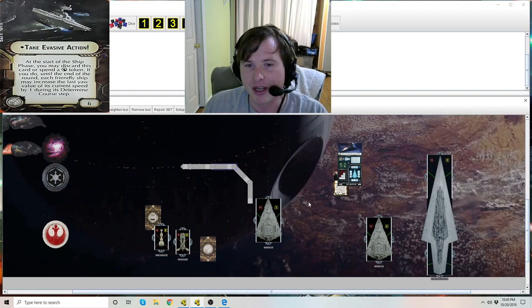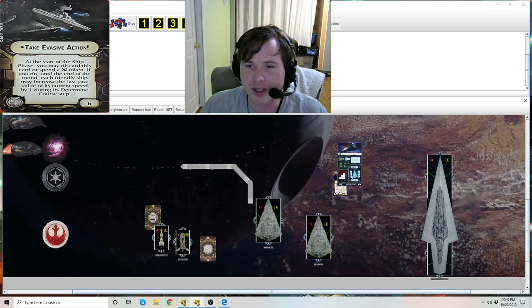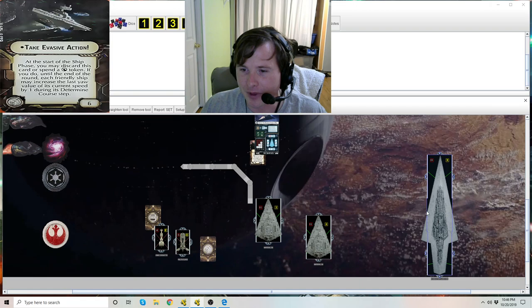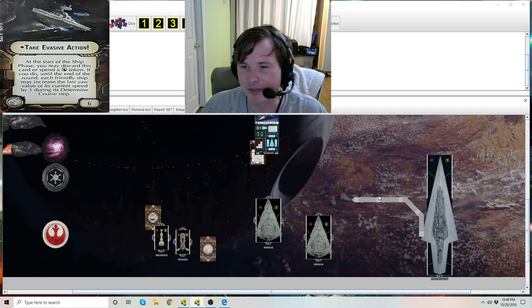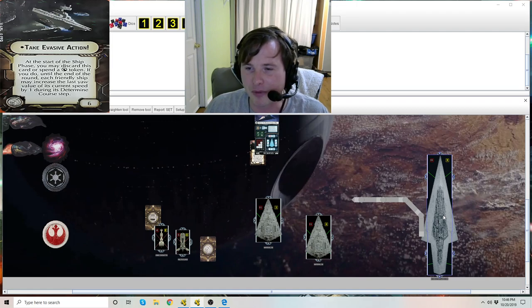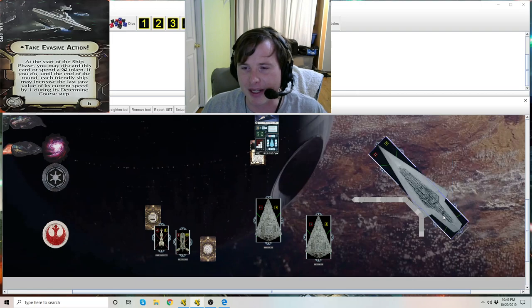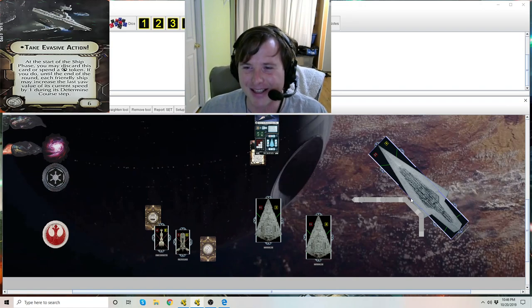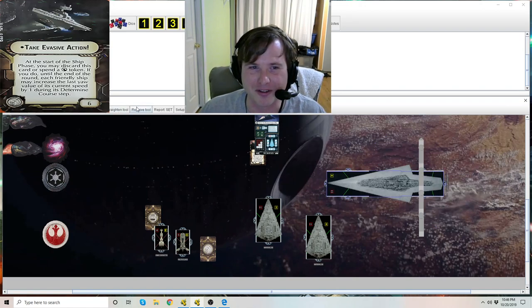And not only with that, but if you are taking the Super Star Destroyer with Moff Gerderod and Take Evasive Action, a Super Star Destroyer can now do some crazy jank. And I know this gets off on a tangent, but you can see there it can now do something like this. If it utilizes Moff Gerderod, the navigation dial, and Take Evasive Action, it can do a sharp left-hand turn. That's terrifying. That's just ridiculous with the Super Star Destroyer.